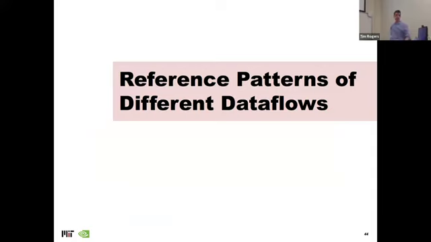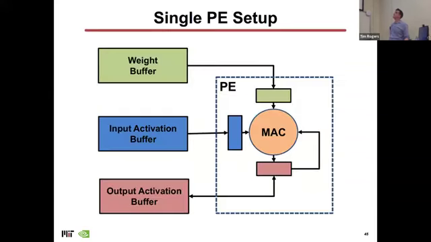Questions on this? So that's the three basic patterns, and a bunch of papers on different accelerators have used these different patterns, some of which are commercially available, like NVDLA, for example. Okay. All right. So let's look now at the access pattern from the perspective of an individual processing element.